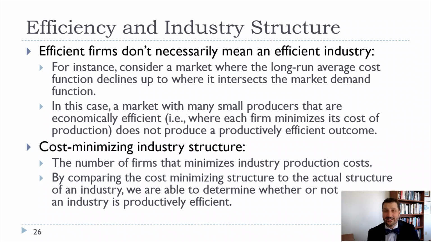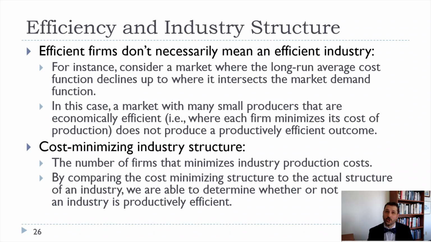So, as I said earlier in the last slide, just because every firm is efficient doesn't necessarily mean you have an efficient industry, right? If you have a bunch of small firms that are all sort of being as efficient as they can at that size, that doesn't mean that they couldn't enjoy economies of scale if they all got bigger, right? So if we grouped a whole bunch of them together, and then they could afford better technology, etc., then that could reduce the costs.